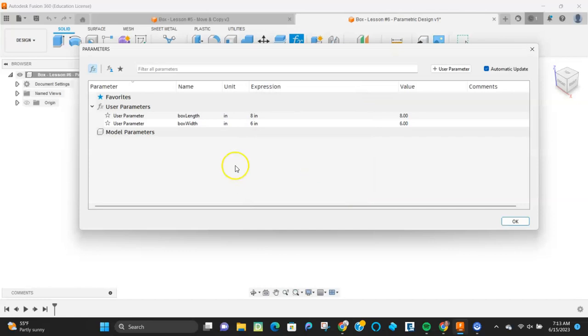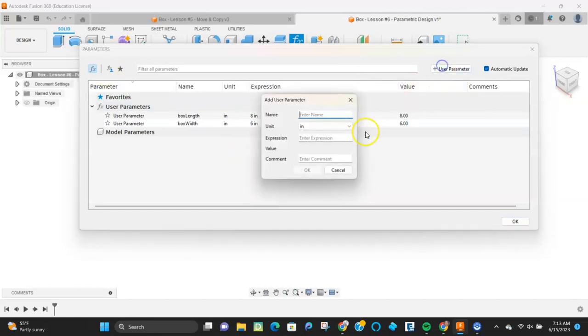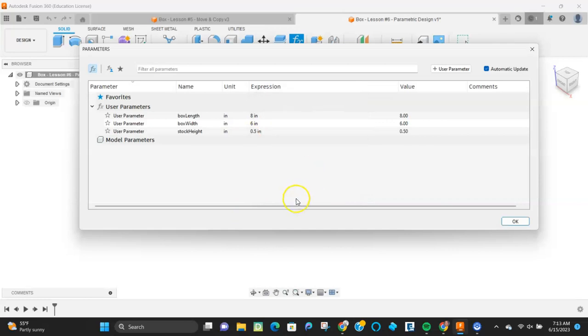And then what we'll see is when we define things in terms of those variables, those parameters, we have the ability to adjust those parameters, and then our drawing hopefully will adjust accordingly. It gives us some flexibility if we're not sure on final dimensions to just really quickly go back and adjust values and have our model update. So just setting up the values. Again, I have my width, length, and then my stock height, and I've set those all together. And when I'm ready, I can hit OK, and I can always come back and add and adjust these down the road if I want to.